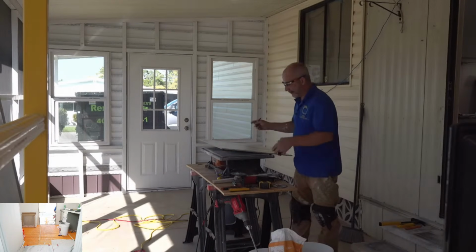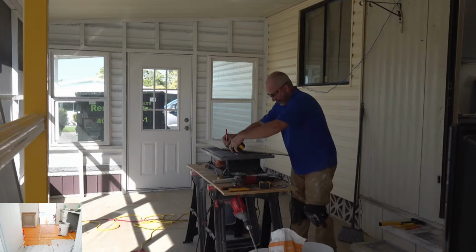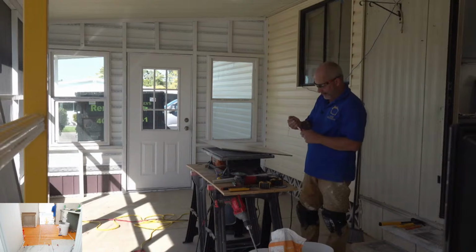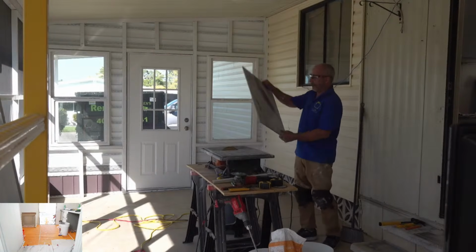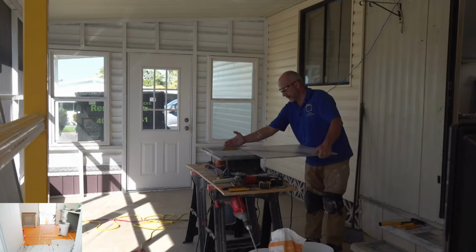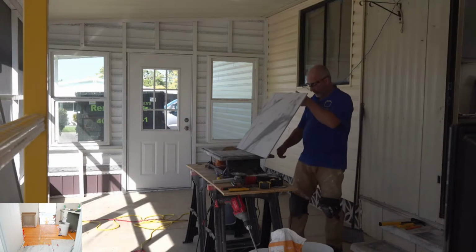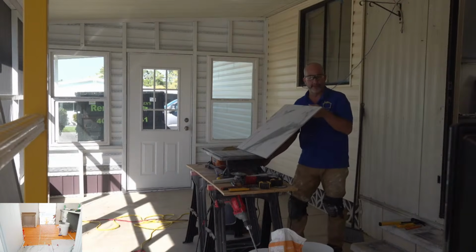There's 2 ways to do this. You can mark the whole line. You can measure with your finger. Or the other thing you can do is line up where it cuts on the blade. And in this case, I'm going to go backwards because it's a bigger table, and there's grooves in the table. I don't know if you've got a saw like this, but it works great. I'm using a basic Ridgid blade for porcelain tile, found at Home Depot. It's about $40.